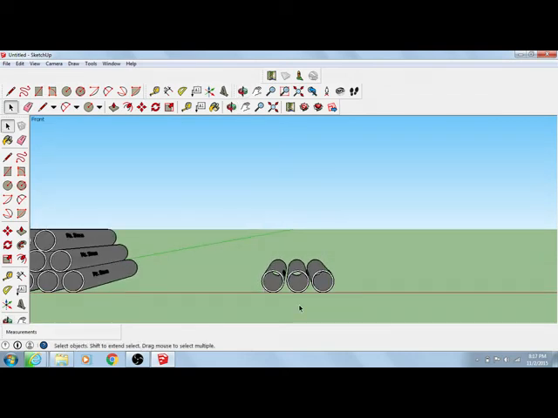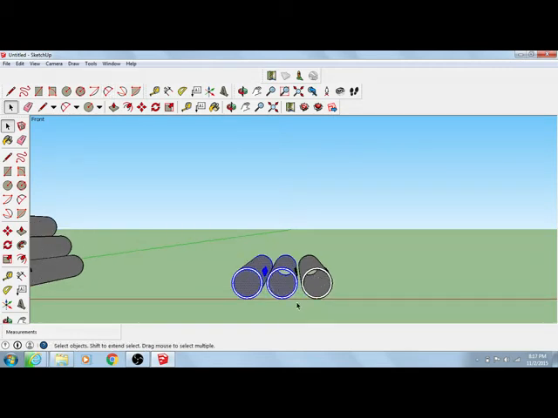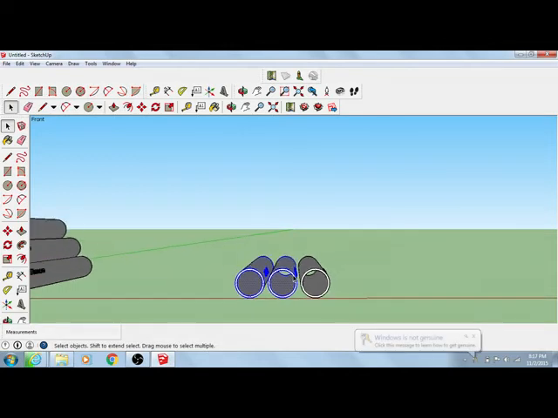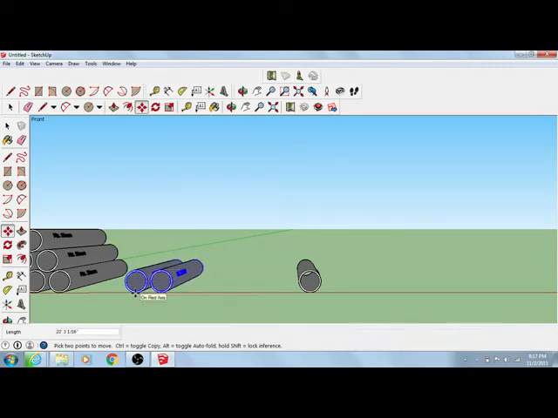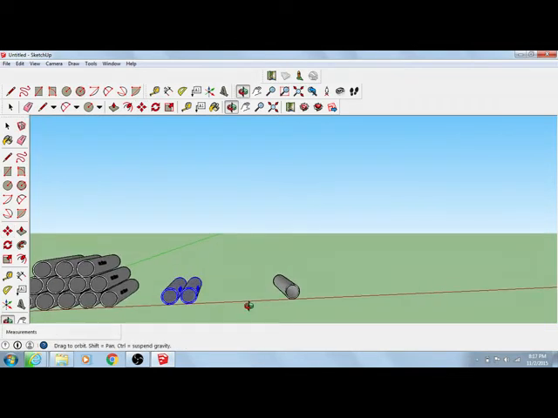Now, the next thing you're going to do is they actually want you to practice rotating. So first what I'm going to do is highlight these couple pipes. Make sure you get your name and everything on there. And then you're going to move these over. So just clicking and I'm moving them over. If you see that red axis, it will actually pop up and say it's moving along the red axis.